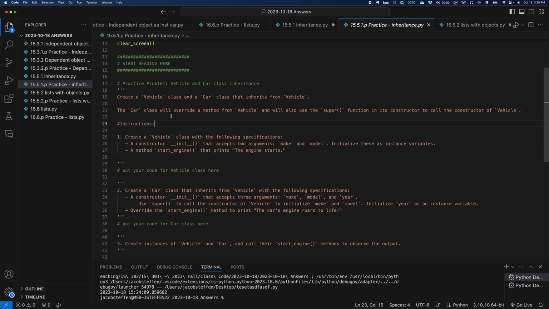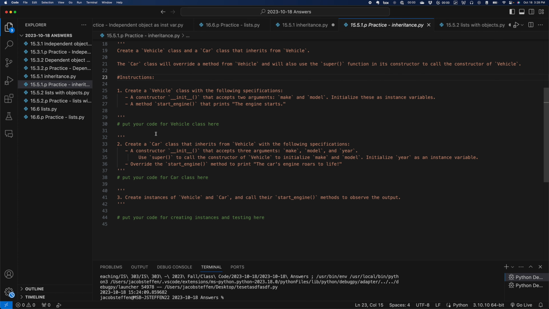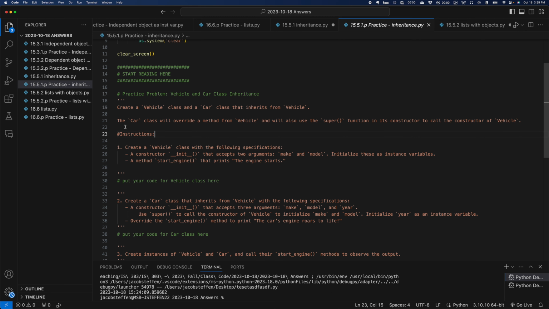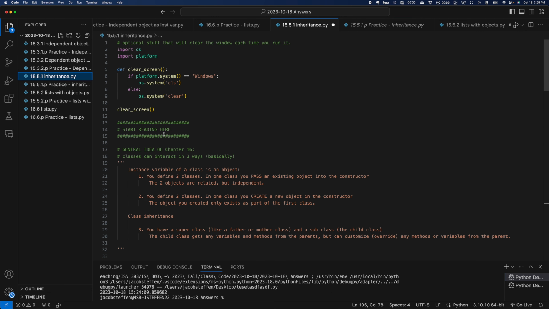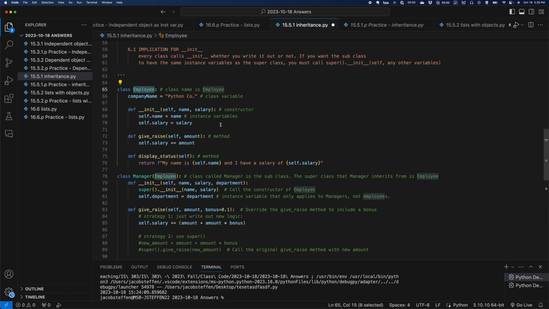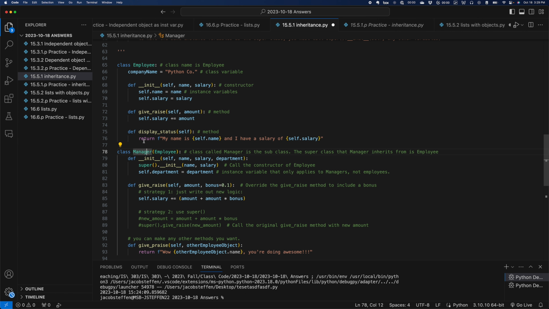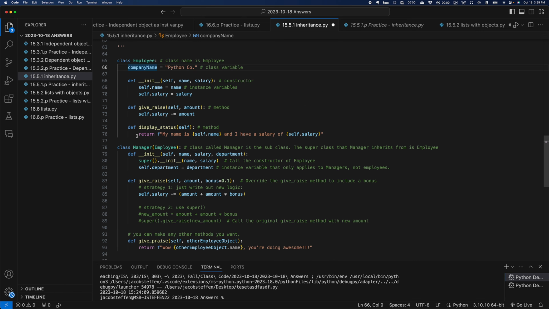Hello. Okay, so I'm going to go over a practice problem that's dealing with inheritance with classes in Python. In class we talked about inheritance, how you can have one class, for example, an employee, be the parent or the superclass of another class. So, manager is referencing employee here, and that means it's the child of employee, or it's inheriting the methods and class variables from employee, but it can customize or do anything else that it wants separate from employee, but it still has access to all the original stuff defined in the employee class.